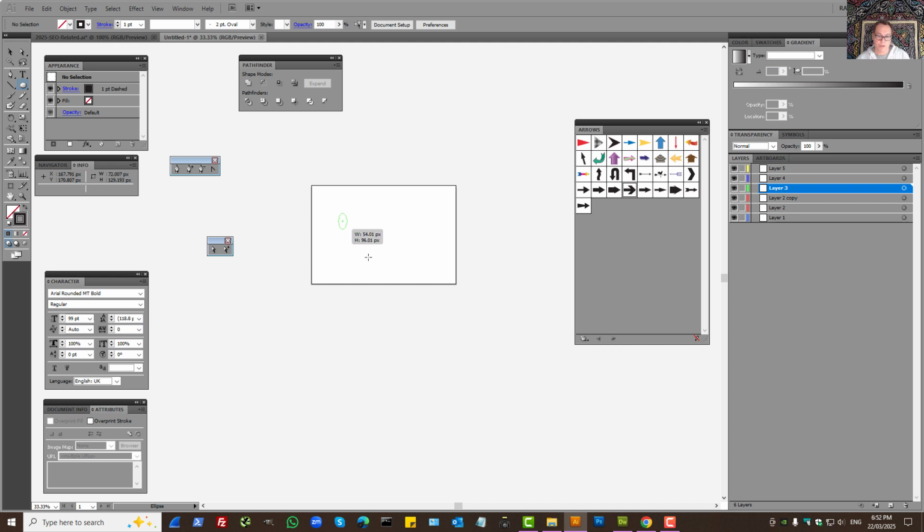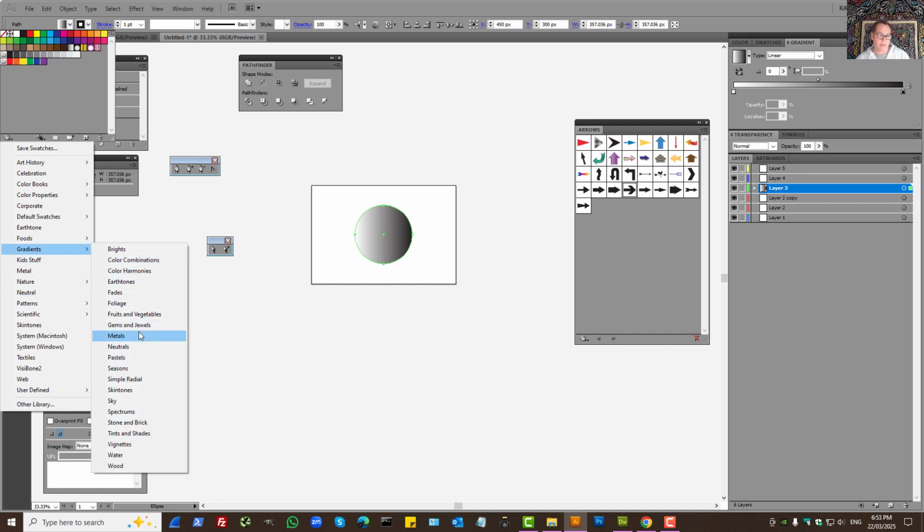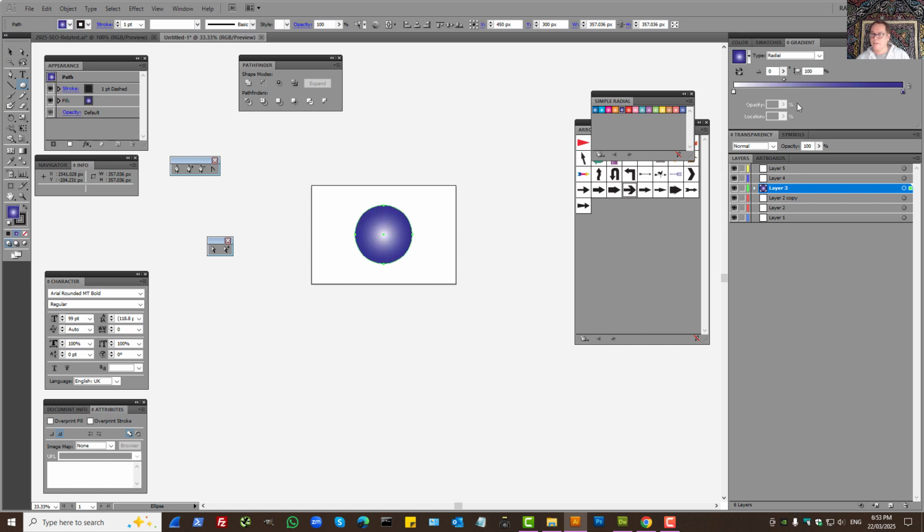So now let me show you this as well. Let's say while holding the Shift key, let's create a perfect circle. Center it, go to our gradients tool, or use the pre-built-in gradients. Let's say simple radials. Let's say, okay, how about this? Or add different colors to the gradient. Okay, so Adobe Illustrator is a fun software program for you to create unique custom logos or designs for your requirements.